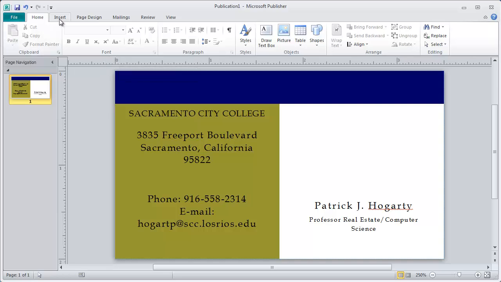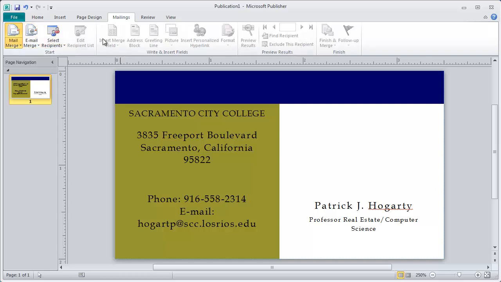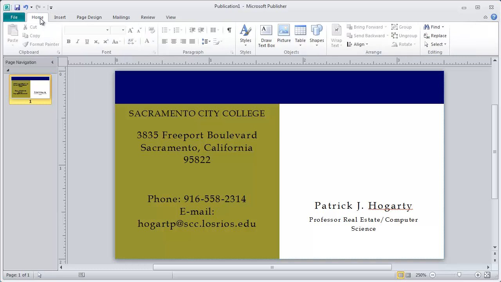Just so you know, these menu items that are right here, these are just menu items, so as we select on them and we change them, you'll notice that this changes right here. This is called a ribbon. Microsoft made a big change in Office 2007 where they went from just a normal old type menu system that you would see to what we commonly refer to as this ribbon concept. So for new people who have not been familiar with how the old Microsoft menu system worked, this seems to work for them a lot better.